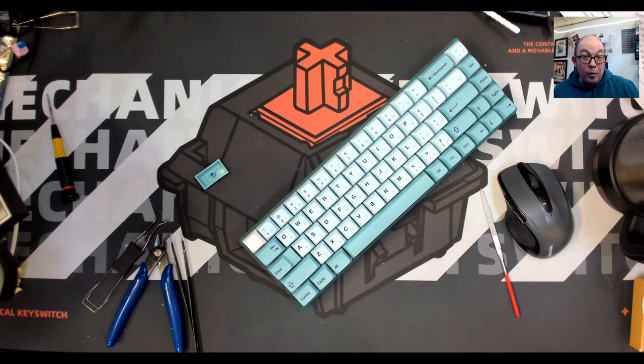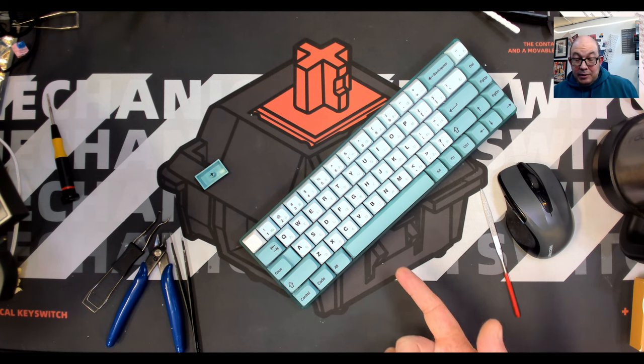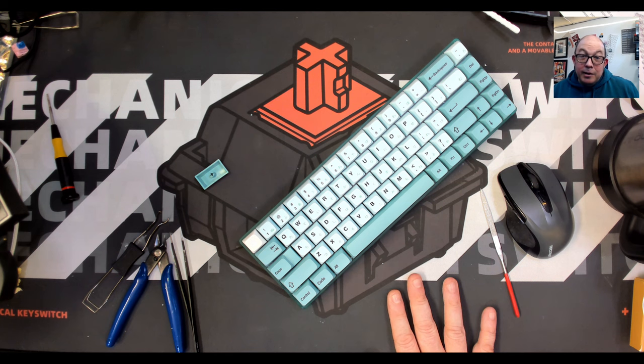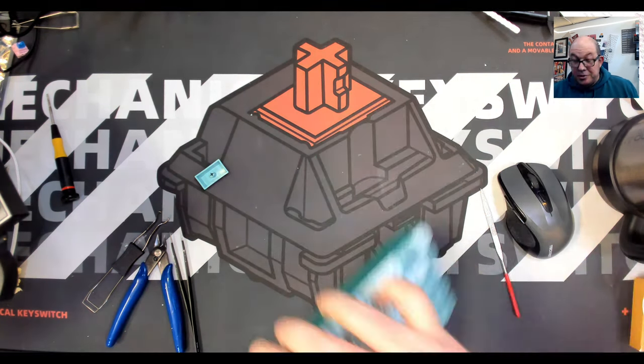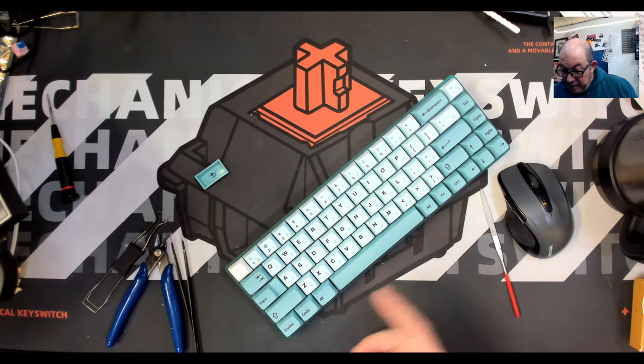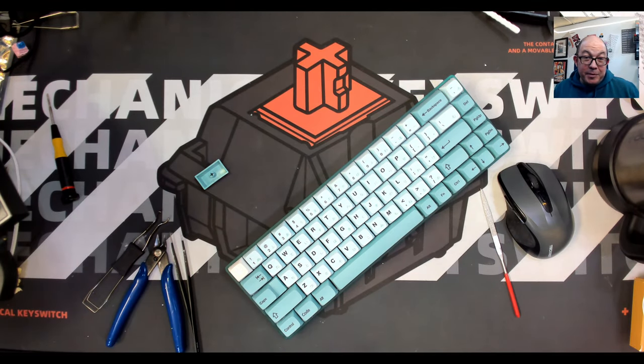Now, this is a Tester 68. This is actually Newfie's version, so it's the DIY Tester 68. Anyway, look, we have stepped caps. Yay!